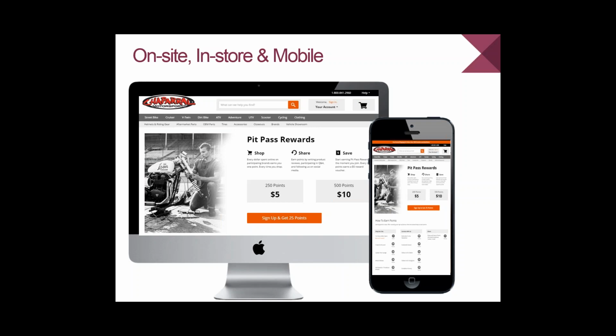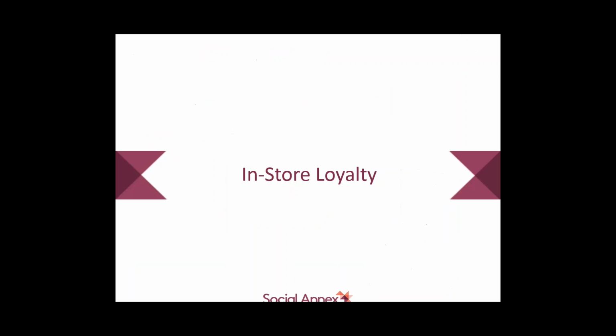But beyond that, for mobile, you can reward for additional actions that are very mobile specific. For example, if you have an app, you can reward people for referring other people to download the app. If you want people to use your mobile website more often, you can reward them for doing specific actions on mobile, or for specific contests that you run that are specific to mobile. So from a mobile perspective, that part has to be covered within the omni-channel experience.